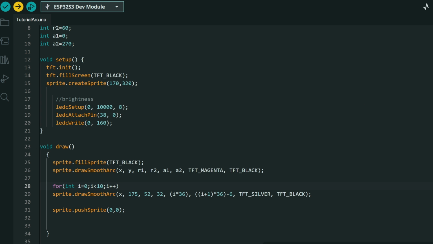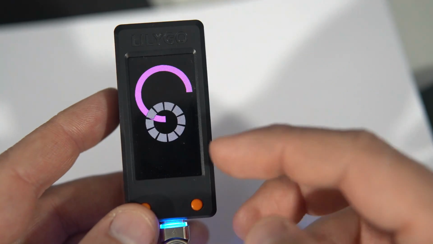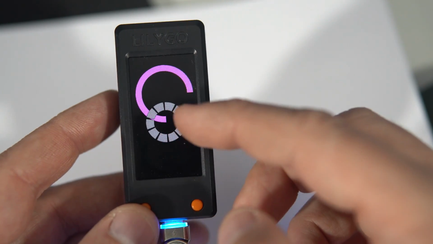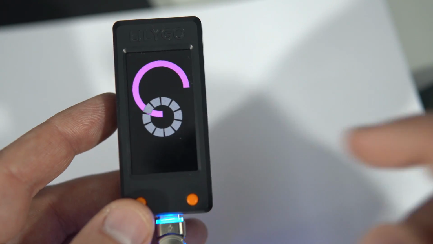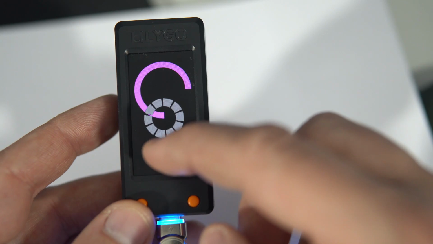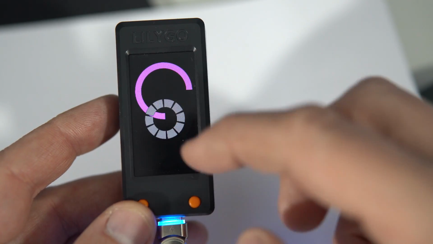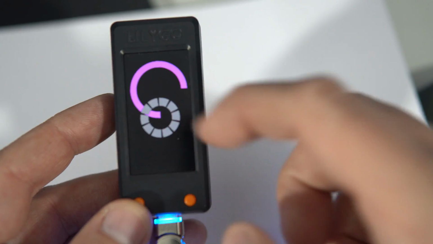I will upload this. And now we can see that I made a mistake. I need to put this graph down, but now we have 10 segments, and let's paint over this bar graph, paint some of these segments in magenta.